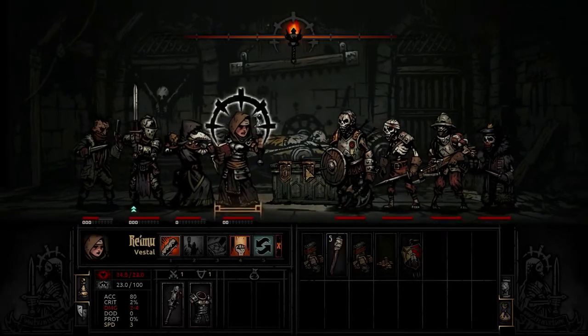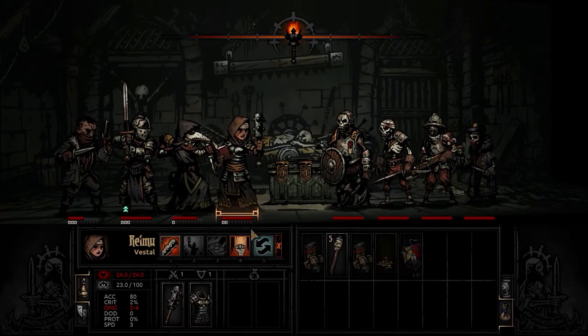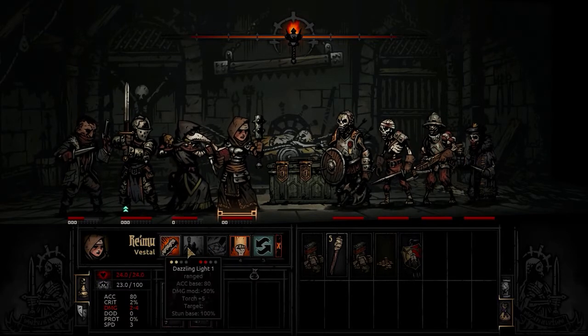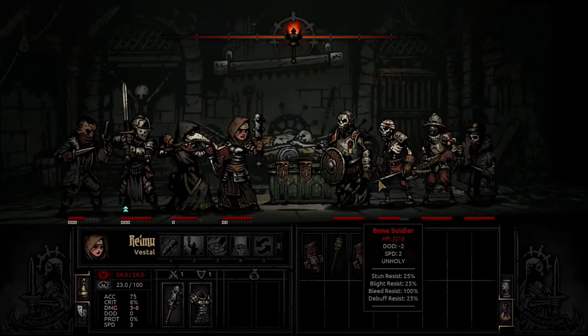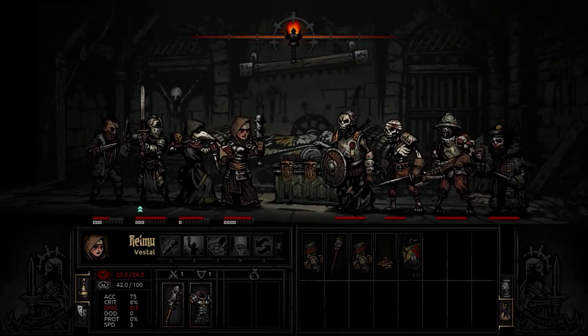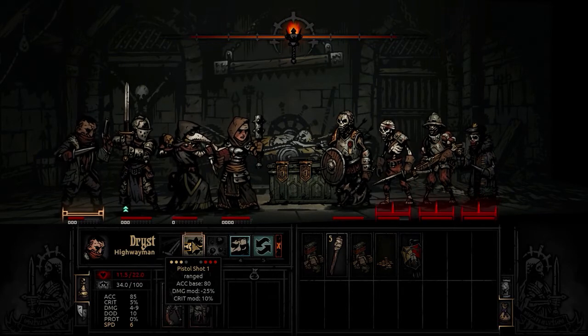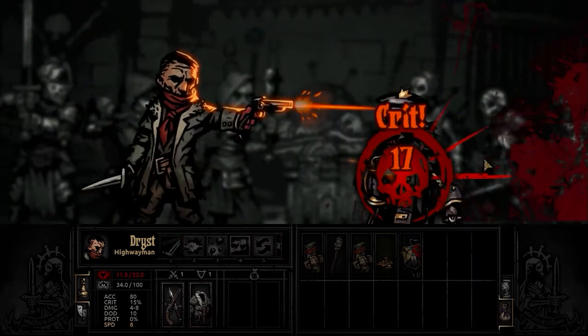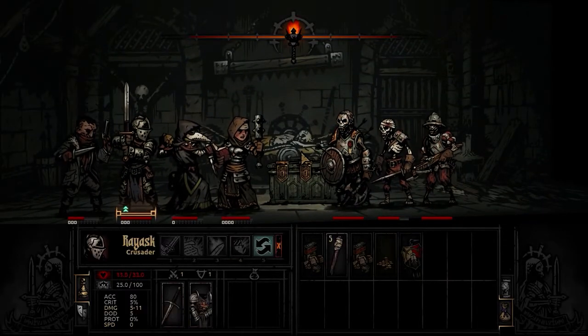Ow. Mentality clarified in a single strike. Great. Alright, so these guys are all unholies. Don't have very many options here. I'm gonna go ahead and just... resisted. Okay. Tempting Goblet. Does very little damage, but a lot of stress. So I can do pistol shots from all the way over here. Executed with impunity. Awesome. Great shot, Dismas.